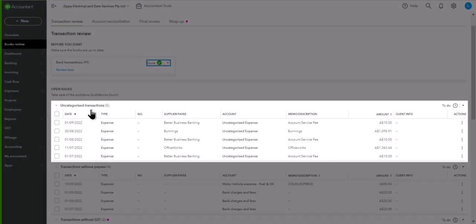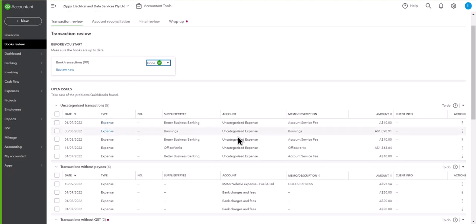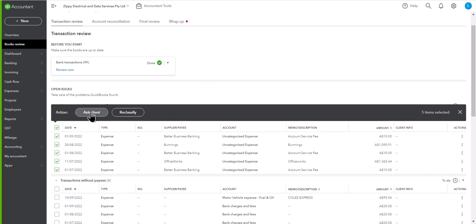The uncategorised transactions. This area displays those transactions that have been coded to one of the uncategorised accounts in the general ledger. Let's take a look at this. You can see that we can select all, and we can ask the client directly.